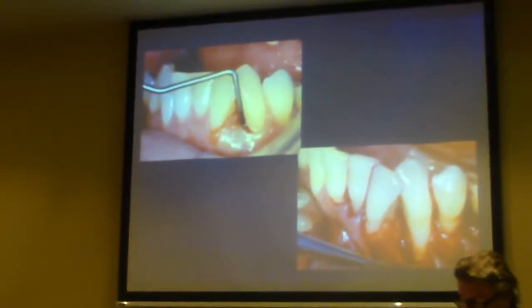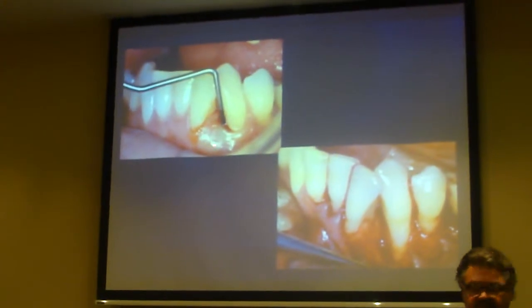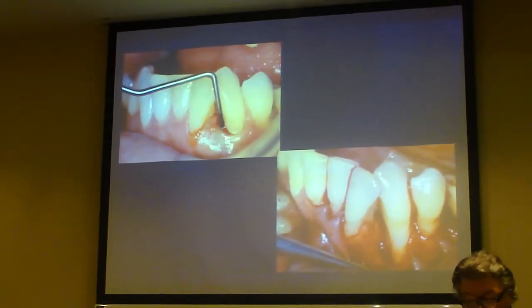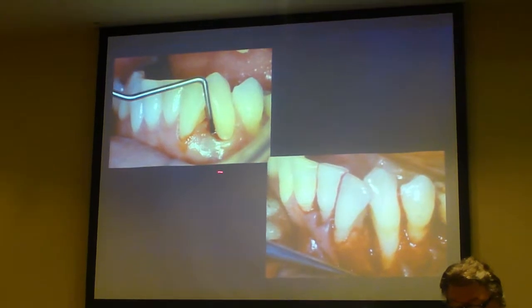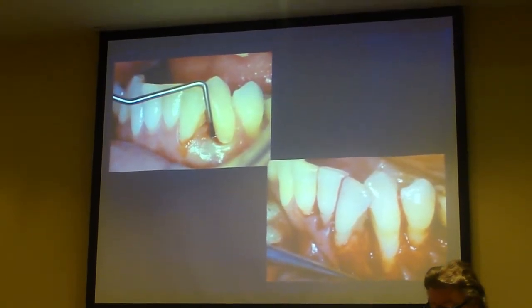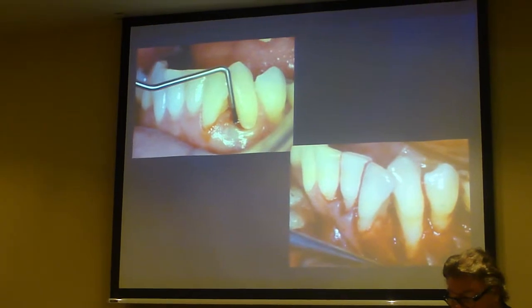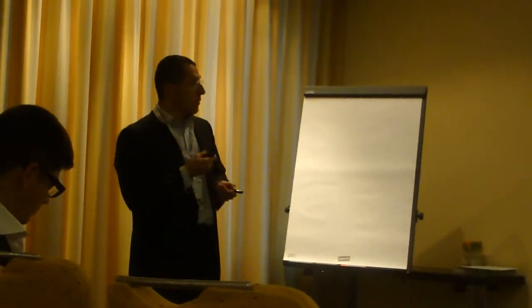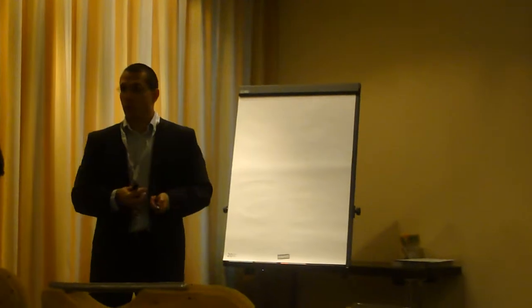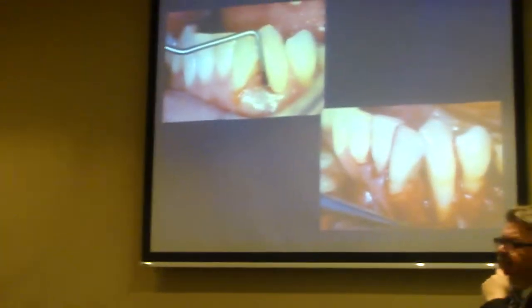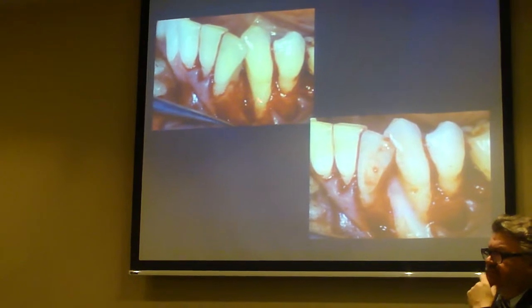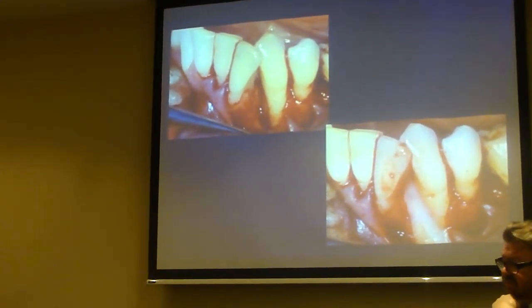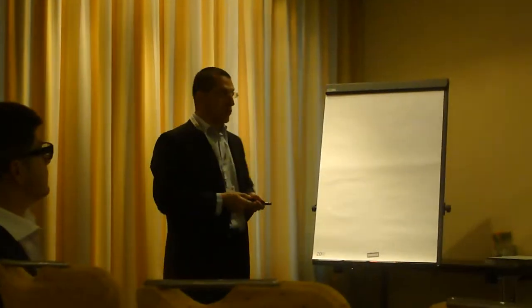It's a deep pocket. You can see it here. We have a pocket of around 10 millimeters, which means that we have loss almost until the apex. And of course, this tooth is in danger of being lost, because you can observe the tremendous bone loss in this area. So, by using Emdogain, we have the possibility to apply a kind of viscous material on this root surface without having a problem with a lot of tension in the soft tissue.